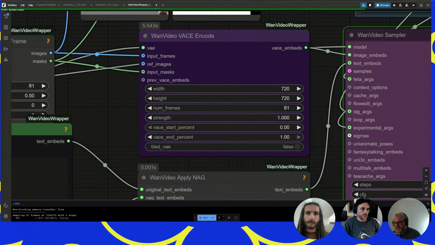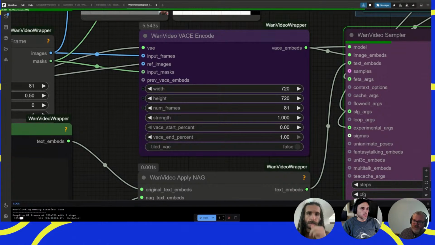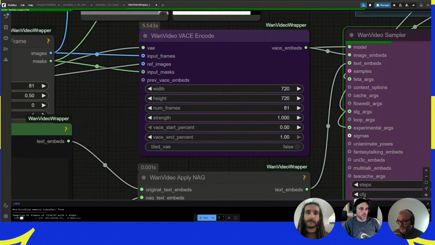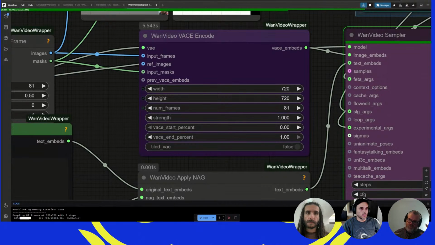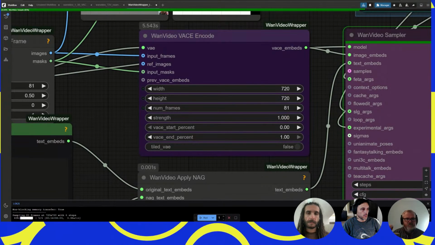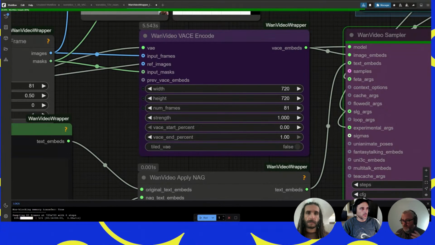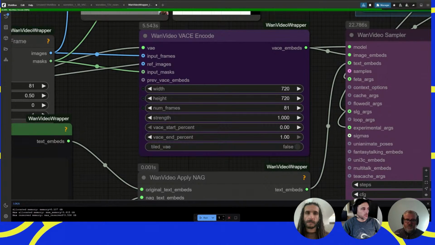It has input frames, reference frames, and input masks. So the mask is sort of like an inpainting mask. It tells it where to do its business. So where your video is black, it'll do nothing. Where it's white or gray, it'll do stuff. And then you can use that to subtly guide it into doing stuff. Your reference image is what you want the thing to do or be. So in this case, my face.